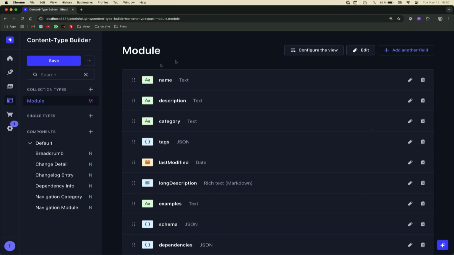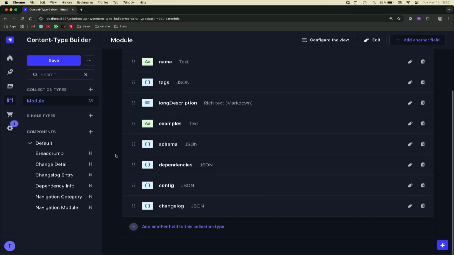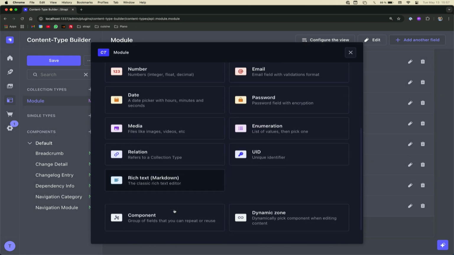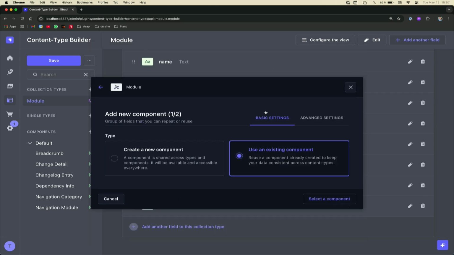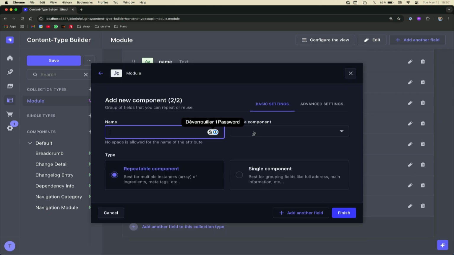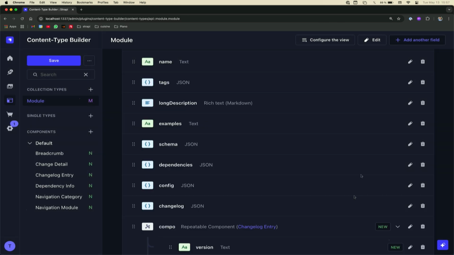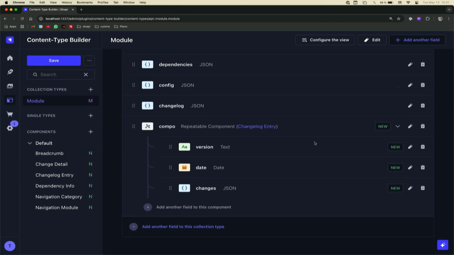But we'll get all of this nice new experience with the CTB, the drag and drop. It's been something requested by a lot of people. You will now be able to reorganize your fields. That's pretty cool. And you can also play with components. So I'm going to just add a component manually. Everything works seamlessly between the AI and the UI. You can play around with what you have already built through AI. Compo, finish. And you are able to just mix and match different things.